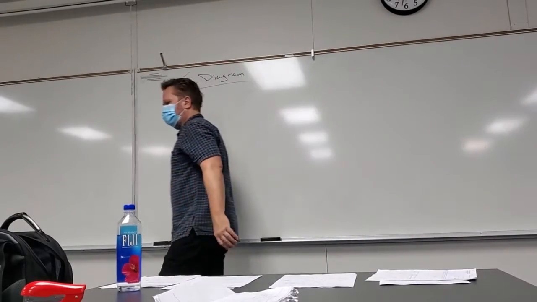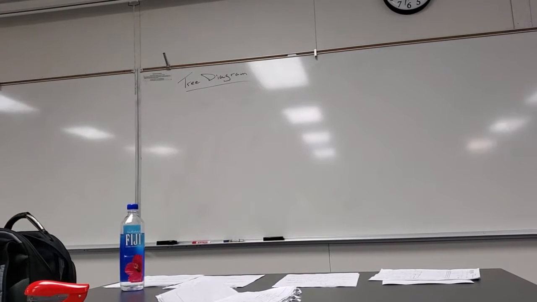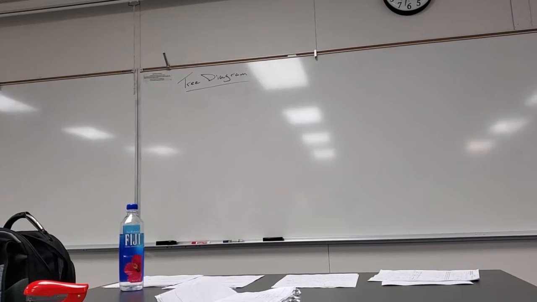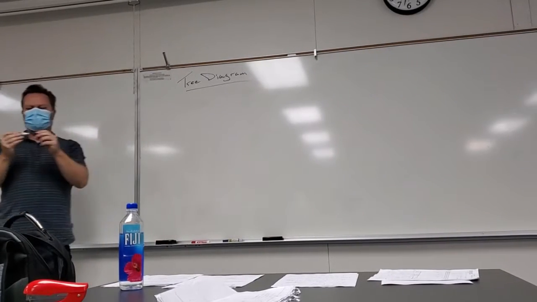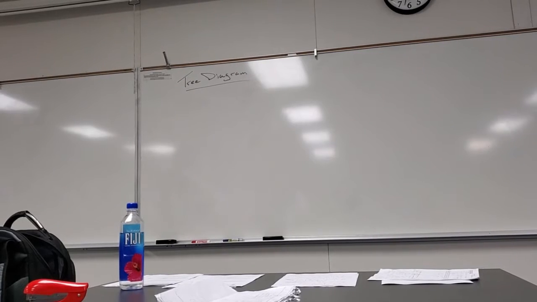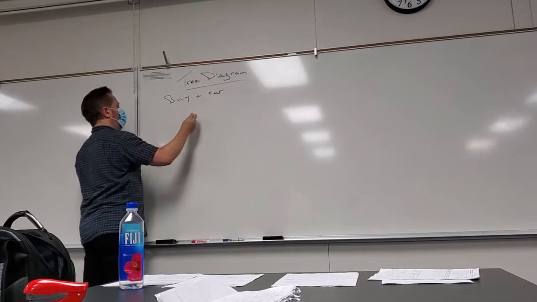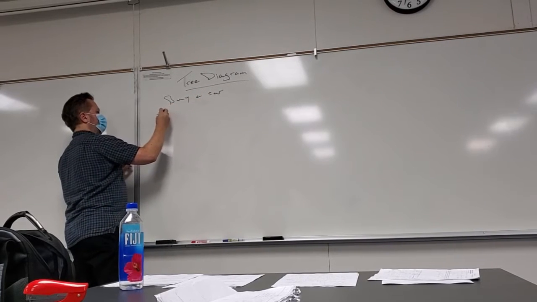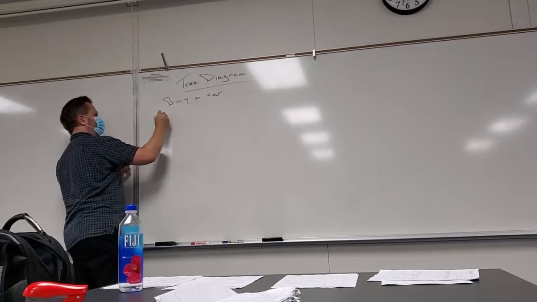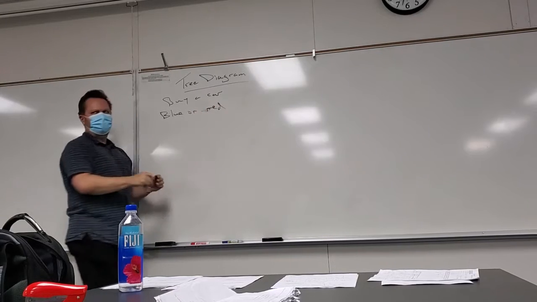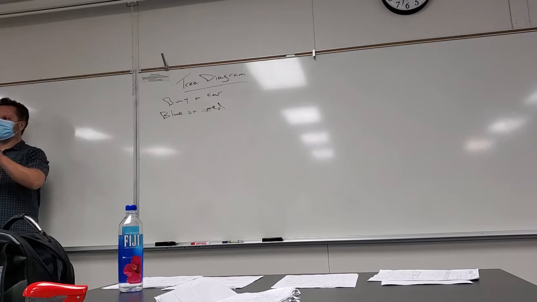All right, guys, real quick, there's one thing on that sheet I gave you that we didn't go over. I want to go over it real quick. It's called a tree diagram. It's not like an oak tree. If I was going to buy a car, and the car I want only comes in blue or red, somehow this is going to relate to a tree.